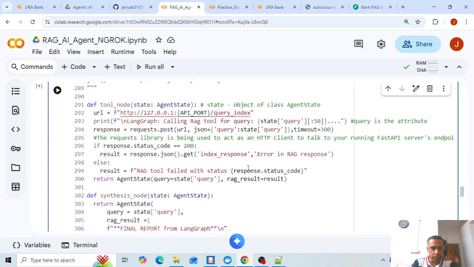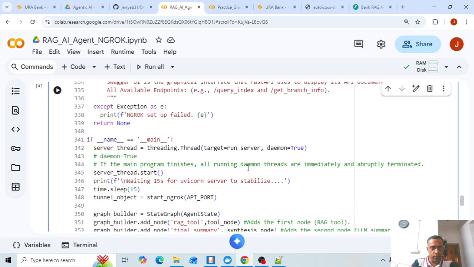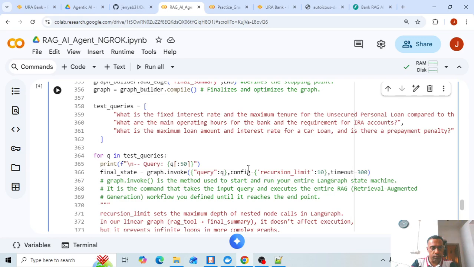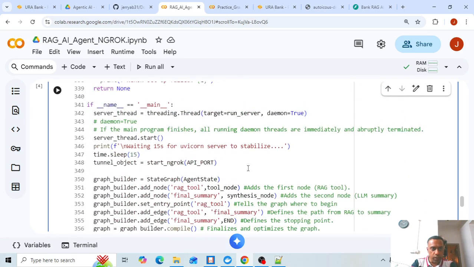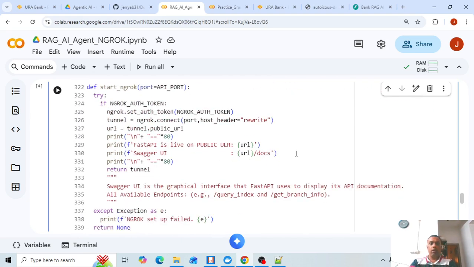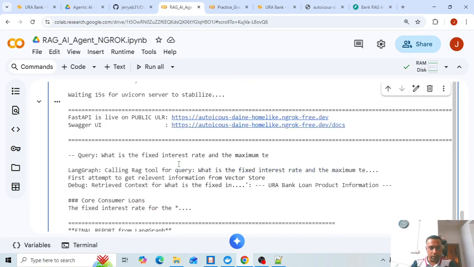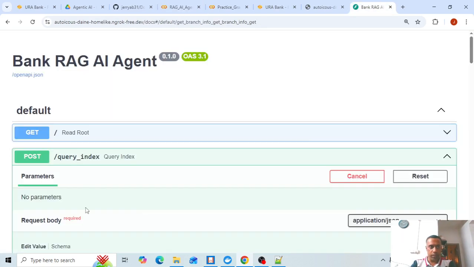It was in the main function, in the Ngrok. Sorry, my bad. Yeah, so this is what we got. This is what got printed down at the bottom. When you click on this, this is what you get.